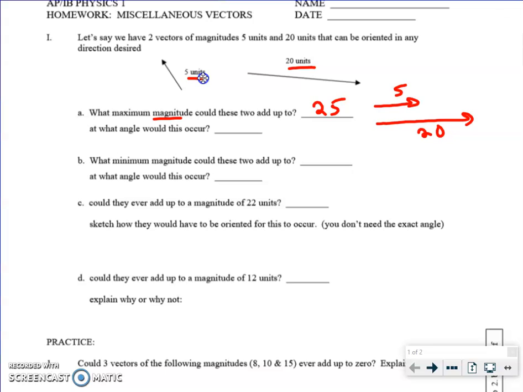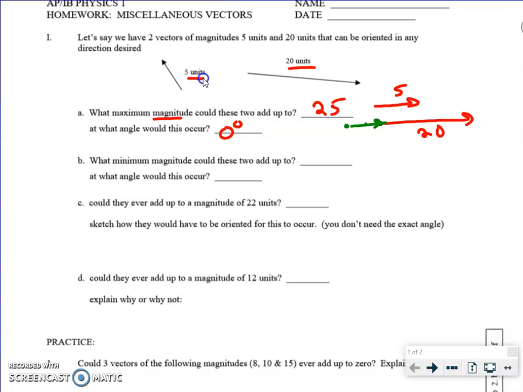So what's the angle between them? It's not obvious the way I've drawn them, but you look at them and they're parallel. When they're parallel, they're 0 degrees. In other words, there's no angle between them. Another way I could draw it is I could draw the 5, and then I add the 20 to it, and the angle between the green and the red is still 0. There is no angle. So you want to understand that part.